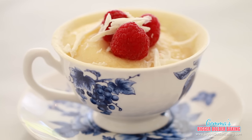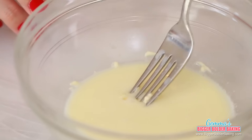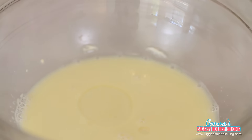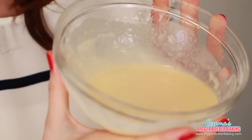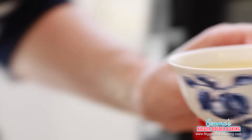Our next mug cake is a well-balanced marriage of fruity and sweet — it's a classic white chocolate and raspberry mug cake. In a small bowl, add Ghirardelli white chips and some milk, then pop them in the microwave until the white chips melt. Once melted, add in flavorless oil, flour, sugar, and raising agent, and whisk together with a fork. This is an egg-free mug cake! Once the batter is smooth, put it in the mug, and before pouring the batter in, add a generous spoonful of raspberry jam at the bottom for a sweet surprise.